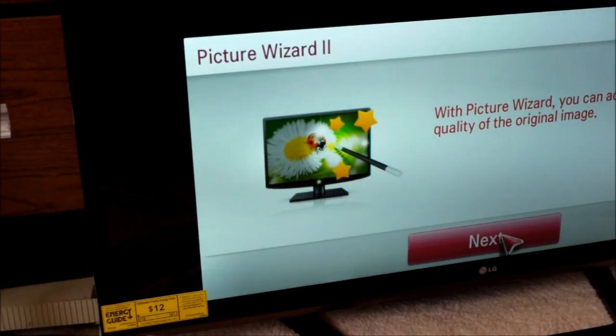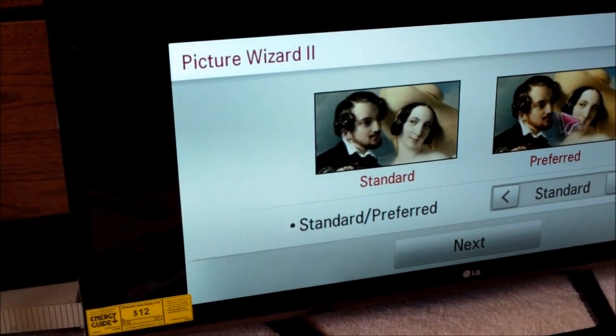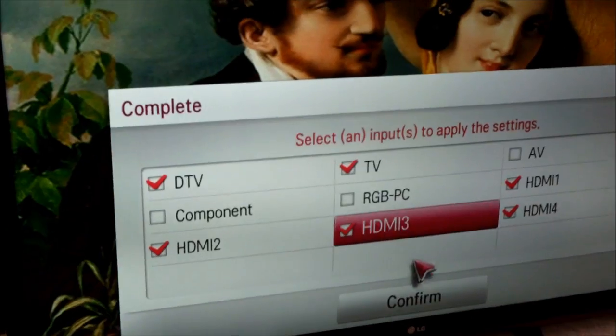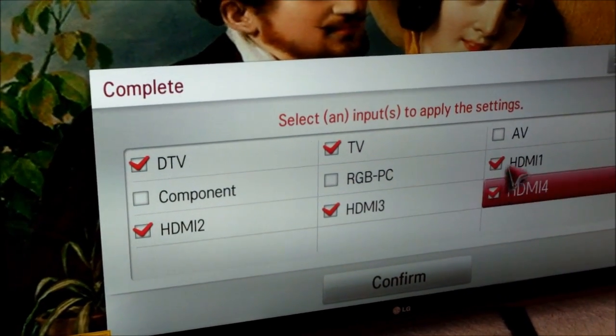It's really cool. I like this feature. I recommend this TV, of course. Next. And let's take a look. And let's calibrate it to all the inputs, which it is.